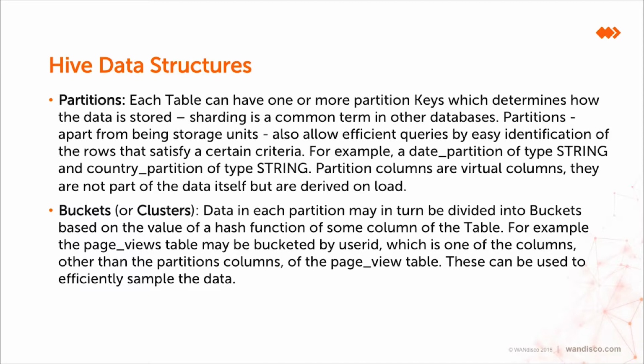Buckets or clusters: data in each partition also could be divided into buckets based on the value of a hash function of some column in the table. In the page views example, the table may be bucketed by user ID, which is one of the columns other than the partition columns of the page view. This can be used to efficiently sample data even further.